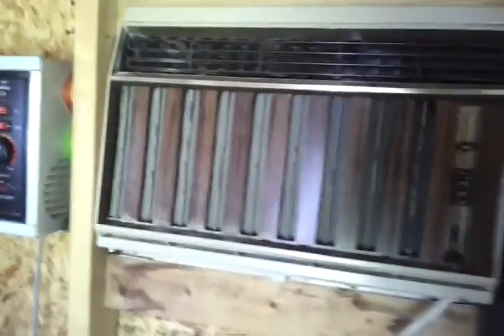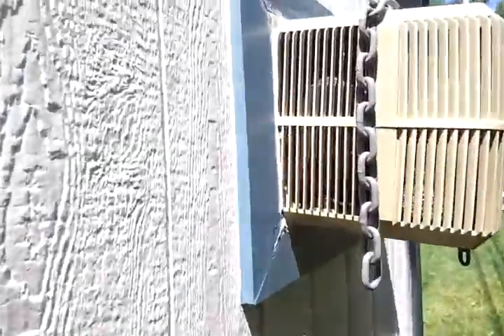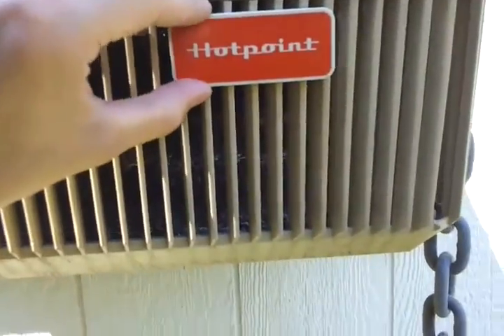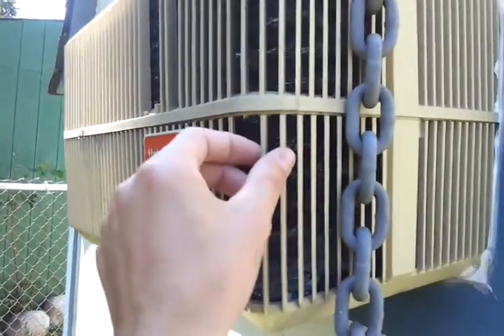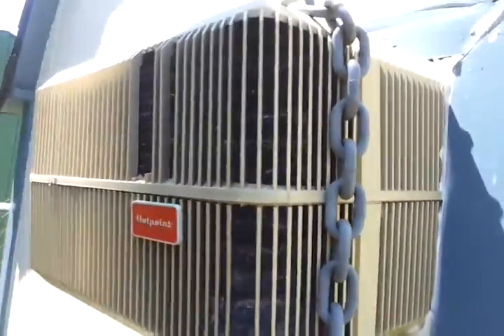Pretty quiet on slumber mode. Like I said, it was a freebie, so it is a little bit beat up. It was missing the General Electric tag, so I just put a half-point one on there just for the hell of it, because they all look better with a tag on it. Like I said, it's seen better days, but the little thing still works.